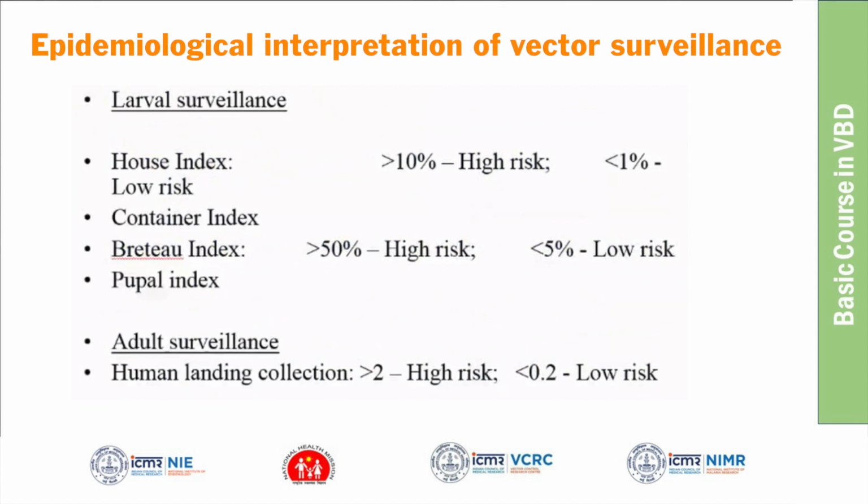So this is about the larval survey. If you come to the dengue vector, you have that larval survey, you are having house index, container index, Breteau index. After doing the survey, you are estimating the house index, container index, Breteau index, and pupae index. That is very important. So far, with the larval survey, you are using a dipper and measuring, monitoring the larval density. The unit of expression is number of larvae per dip.